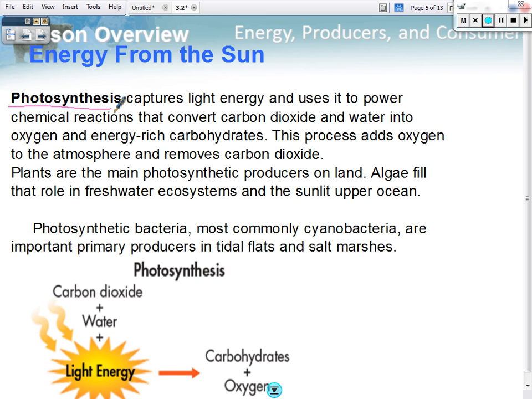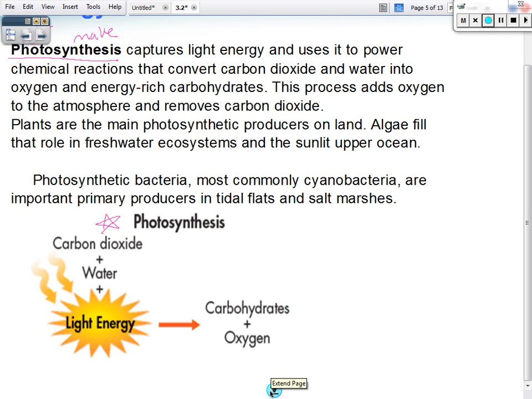Photosynthesis. Remember this word, one of the most important words that you want. Photosynthesis means to make from light. And again, we're not really making, but what we are doing is converting. So in photosynthesis, here is what you want to remember, and we will come back to this in more depth later on. You're looking at carbon dioxide, water, and light energy.